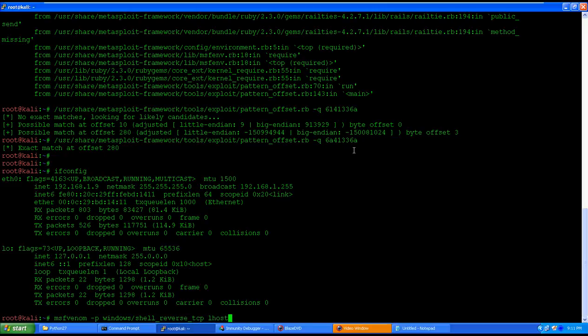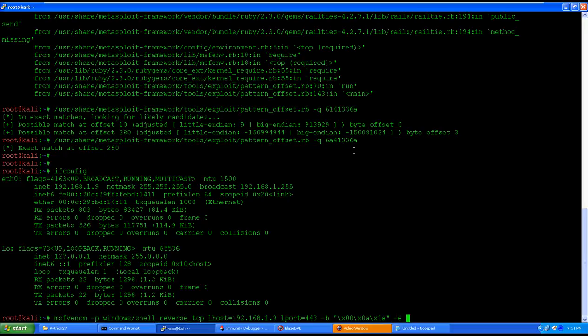LHOST would be my IP address 192.168.1.9 and LPORT I will choose as 443. Bad characters 00, 0A and 1A. These three were the bad characters.